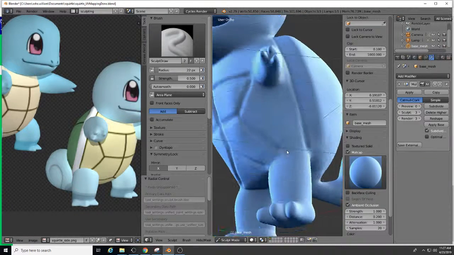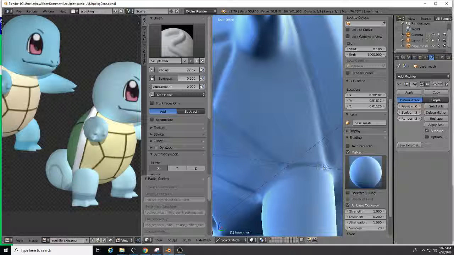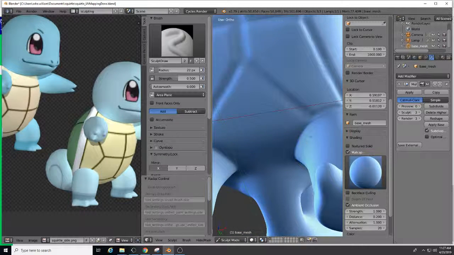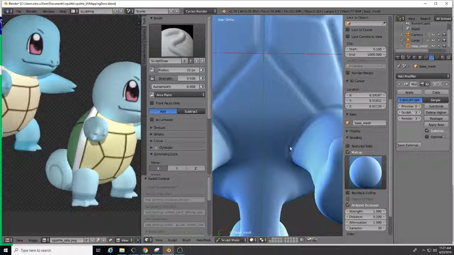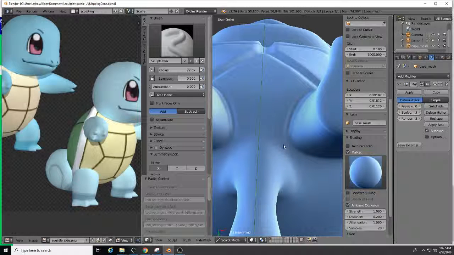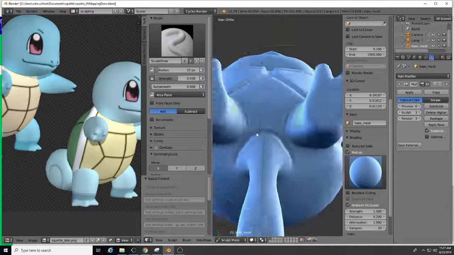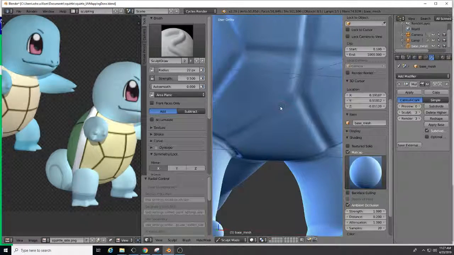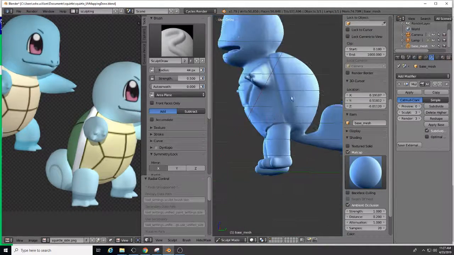Then I'm going to go around these legs and just add some detail here, saying this is the Squirtle's legs. Then going around where the tail pops out, the same thing, saying, oh, we're going to transition now. All I'm doing is holding Shift and drawing. If you want to adjust the size of your brush, you can press F and then change it. That looks really good.